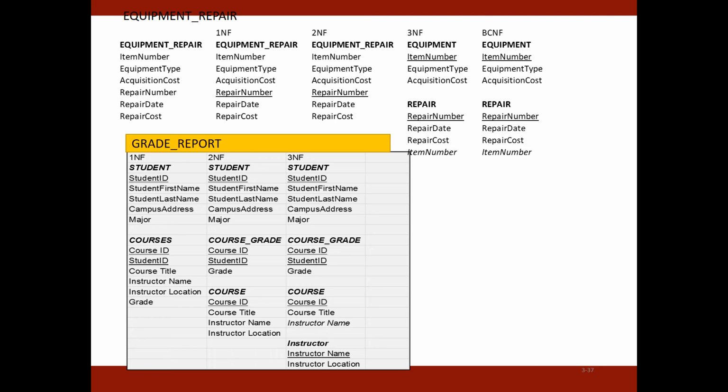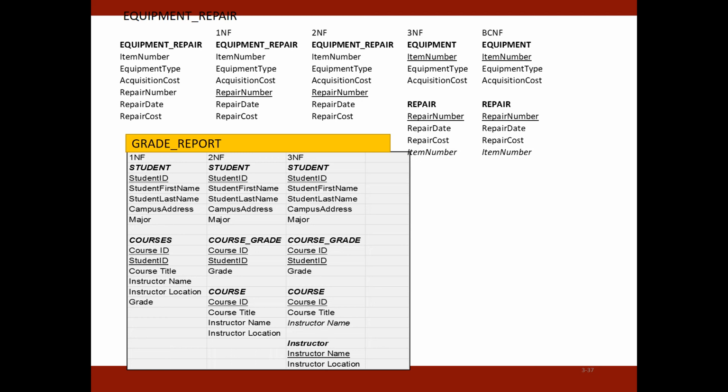So we can say that the table in the column that says second normal form doesn't meet the third normal form because we have transitive dependency. We have a non-key that depends on another non-key. In that case, we need to separate those values that are dependent on another non-key and create their own table.